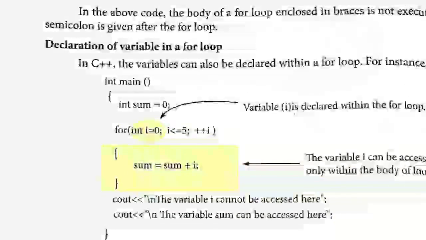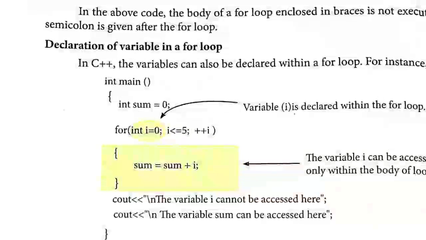Next you can see declaring variables inside the for loop itself. The initialization variable can be declared inside the for loop itself, so this is allowed. It is not the best practice, but it is allowed. Every time the loop executes, it creates a new memory space. This is a way of seeing this for loop.